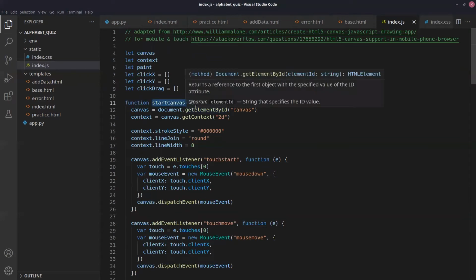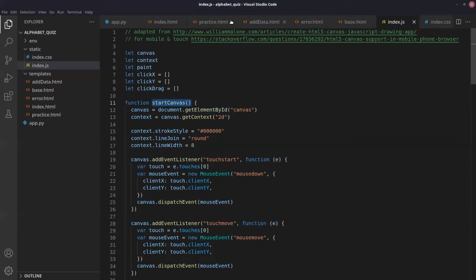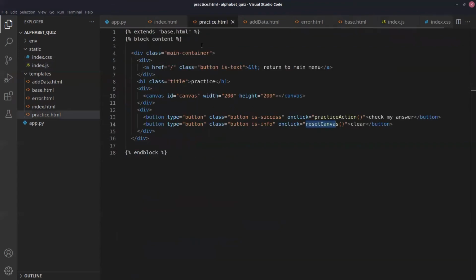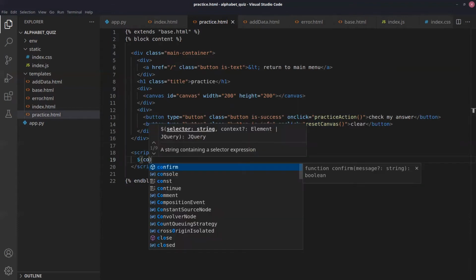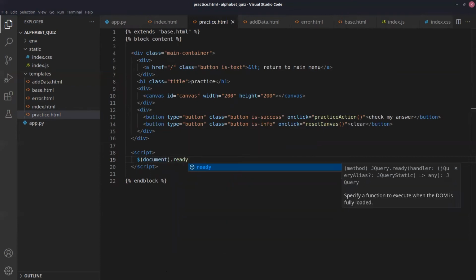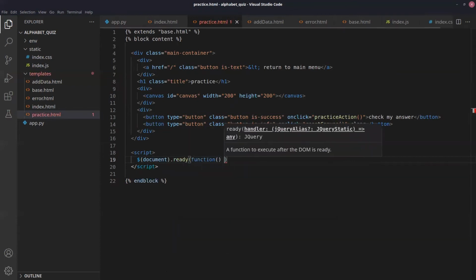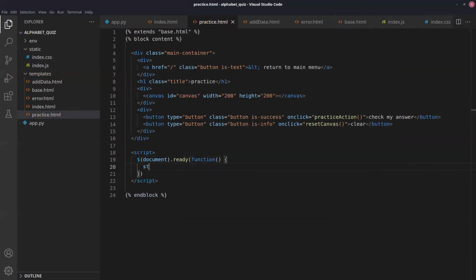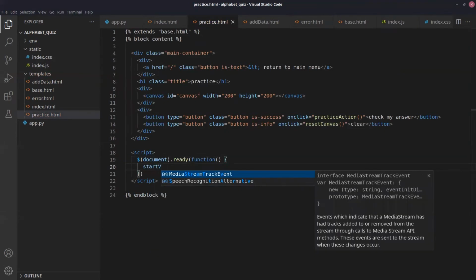One quick thing before we forget: you'll remember we have this start canvas function. We don't actually call this anywhere yet, which is an issue because in practice.html we need to initialize the whole canvas. So we need to call that here. I'm just going to put a script tag and then do some jQuery to say that when the document is ready, we're going to call the start canvas function.